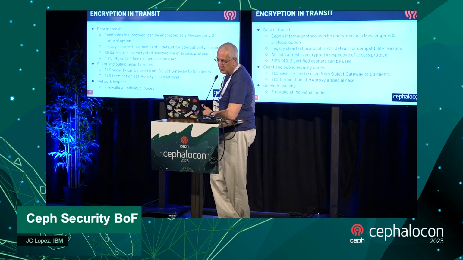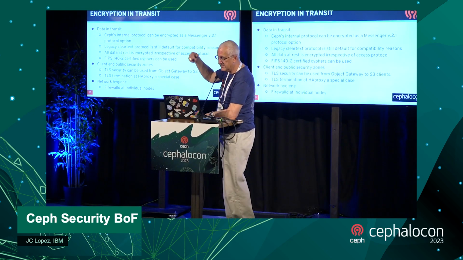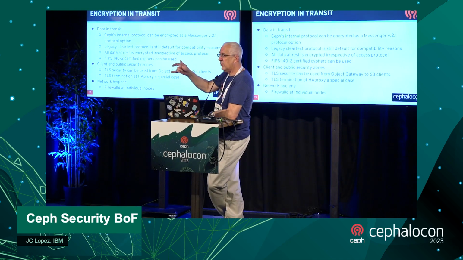Okay? Now, good news when it comes to firewalls: in the latest versions, we actually ship Ceph service files for the firewalls. We have one file that enables the firewall from the public network side, and another service file that takes care of the OSD to OSD traffic, so ports 6800 to 7300. One is called Ceph, and the other one is Ceph Public or something like that. It has two different names, so with the firewall-cmd command, you can choose the service that you want to enable for the firewall.